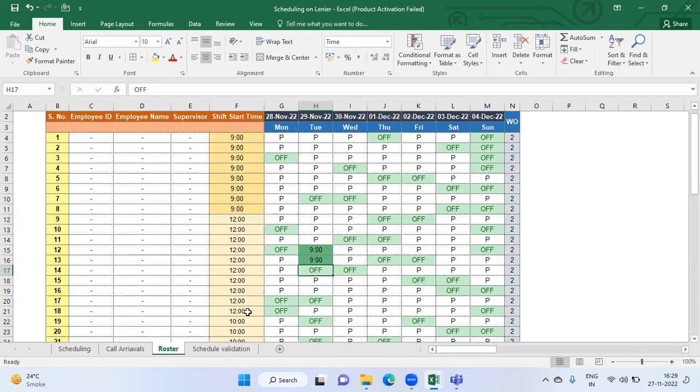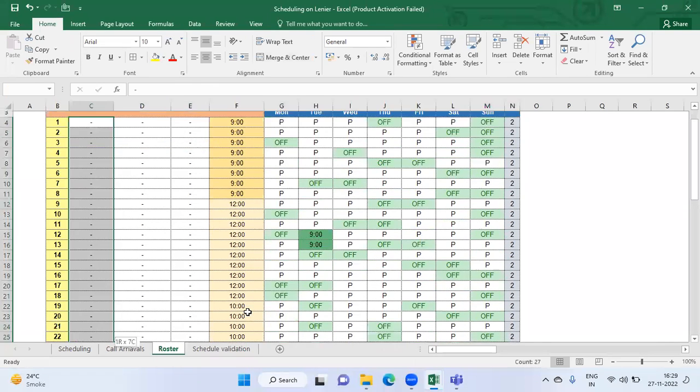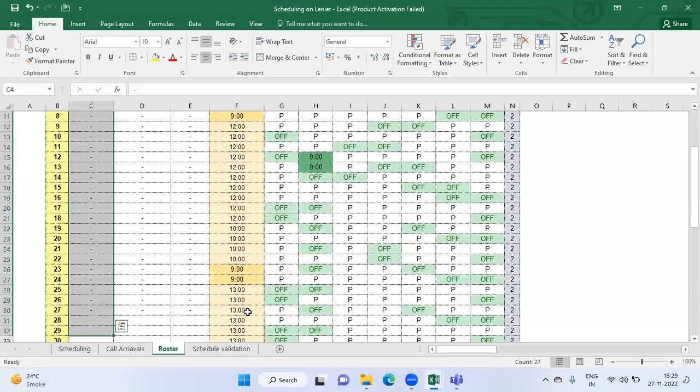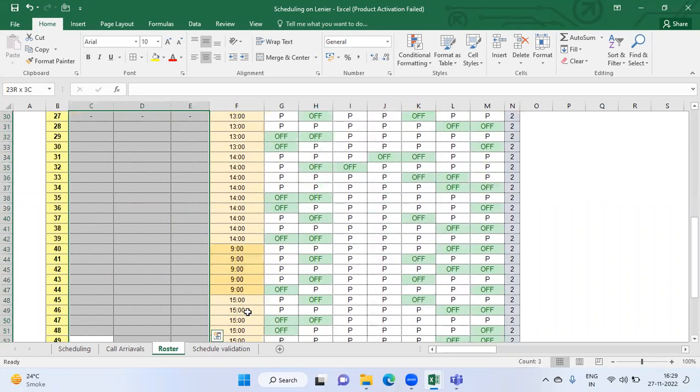And on the basis of that, if we manage the over unders well, we would be able to achieve the service level at the maximum level. So you can see that right now, on the basis of the staffing that we have and the over under, we are 93% there in terms of service level. The more accurate the over under, the more optimal we would be in terms of service level.